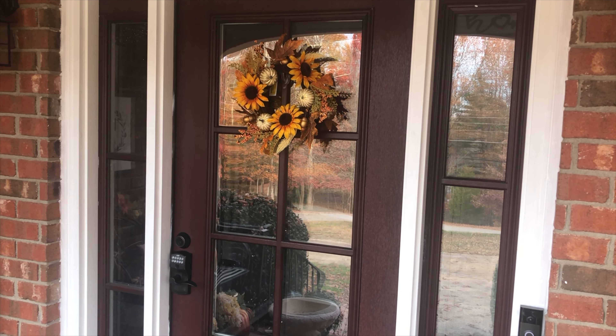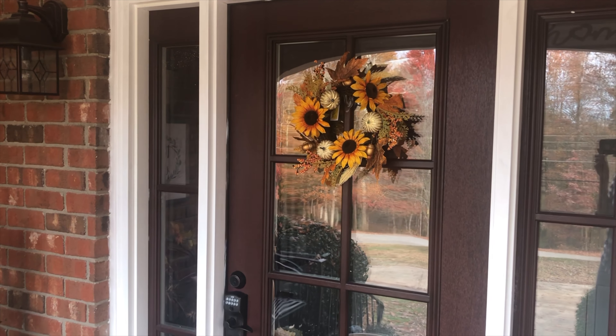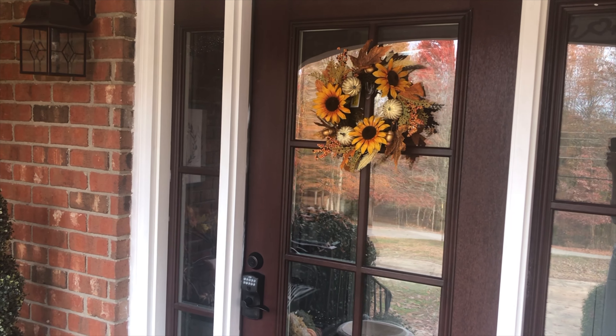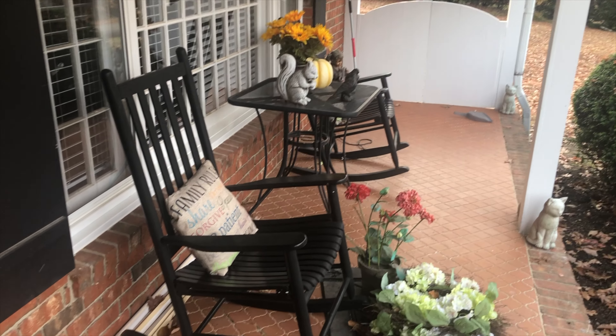You guys were here when we decorated the porch for Christmas — it looks so beautiful, we cleaned it and decorated it, but now with the leaves and all it is back needing some organization. I've had to switch out the decorations because now we're hosting for Thanksgiving, so I took off the Christmas decorations and I'm putting back up the fall decorations. I got a new door, so I placed a different wreath on it. I really love the door and found that cute little wreath to go on it. There's some sawdust left over from when the door was installed, so I need to give it a good dusting.